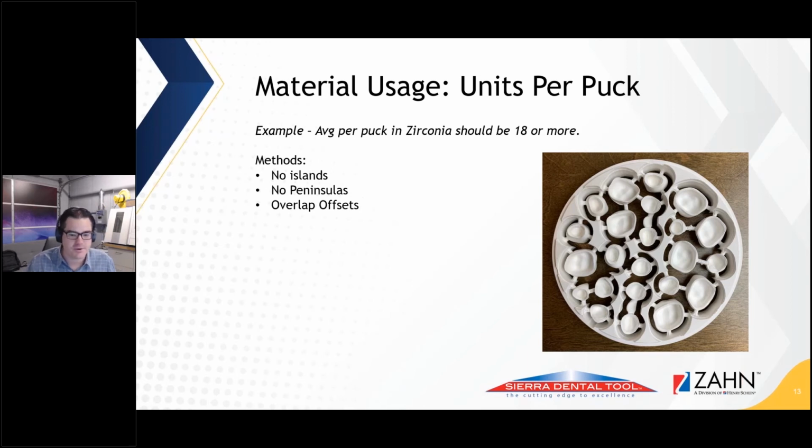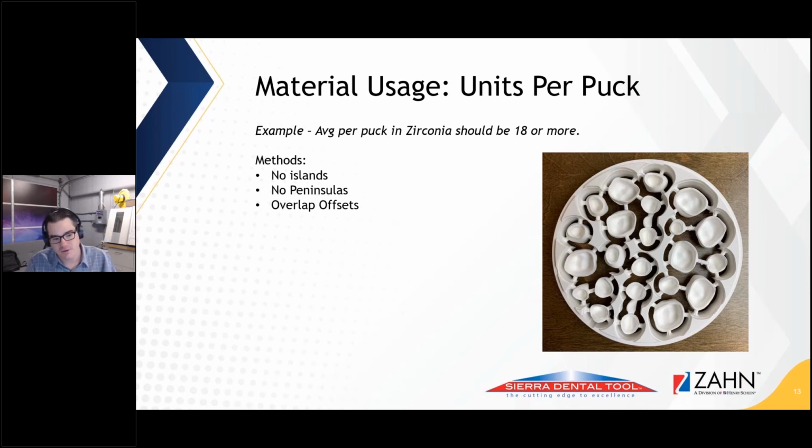These 3 points here. When you're nesting, do not create islands. Don't create little areas of material that you can't use. Also, do not create peninsulas. Think about the state of Florida. If you have the state of Florida in your puck, you can't put a unit in the end of that peninsula because there's nothing to attach it to.